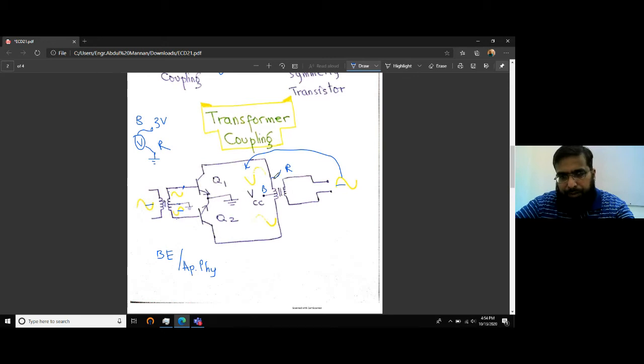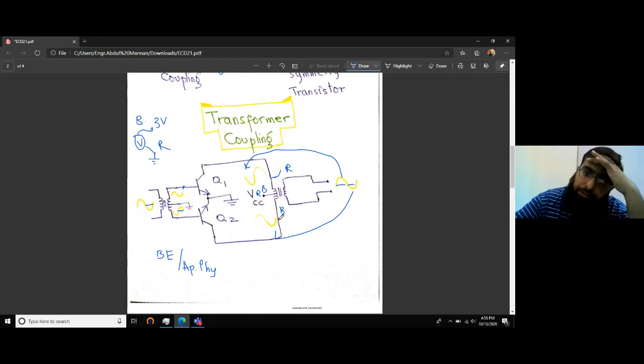In the same way, if we connect the red lead here and the black lead here, we'll get a voltage that is opposite to what we see here. So the positive half cycle comes from this point, and the negative half cycle remains the same. Why is it not inverted? Because we have connected the red lead here and the black lead of the voltmeter here, and VCC is of course larger than the voltage we get here. So we get the same negative half cycle. The positive half cycle is inverted and the negative half cycle is the same as we have at the primary side of this transformer.